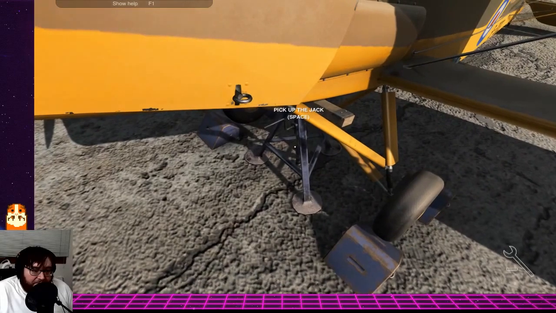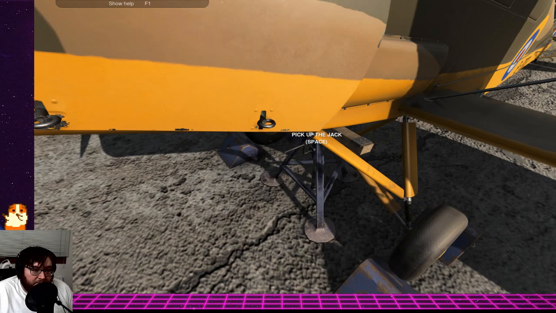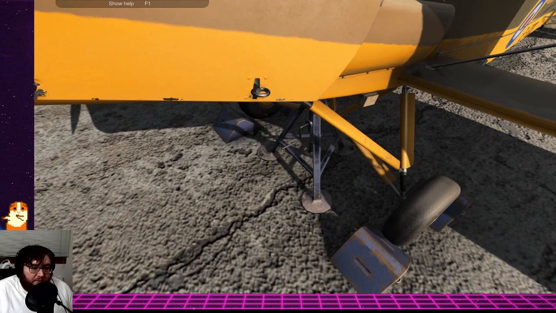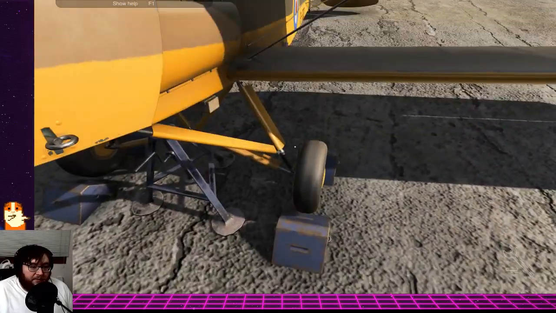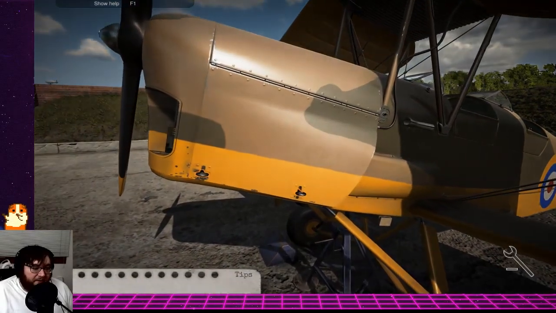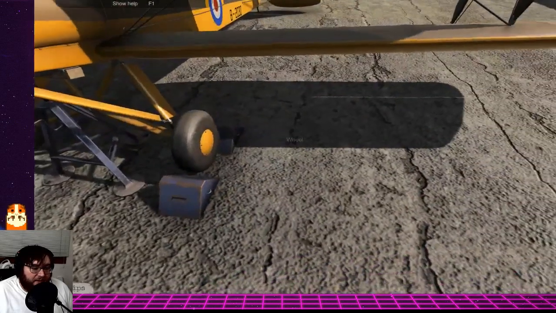How do I lever it up? There it is, the tiny... Oh, I actually have to, like, move my mouse. Okay. I feel like it needs to go... Oh, it's really, really hard to move it up. Okay, now what did that tip say? It popped up for about half a second. Okay. Now remove the left wheel. See? Oh God, the way that this works.